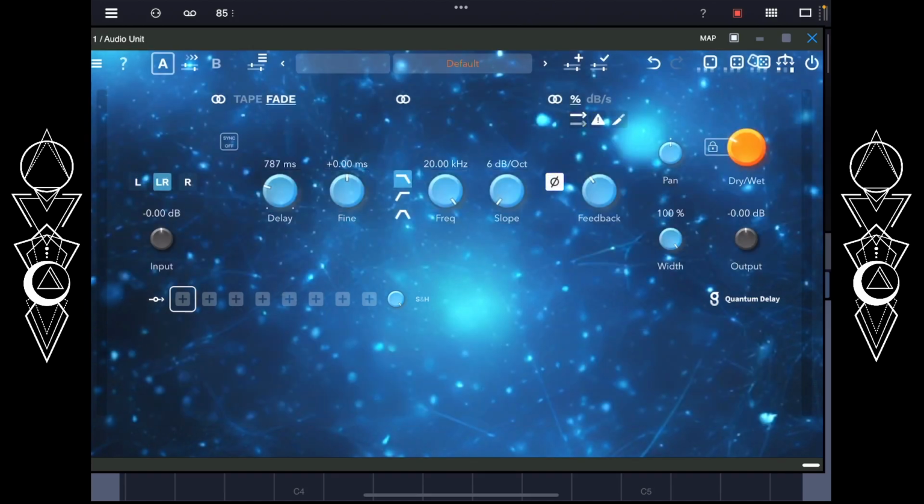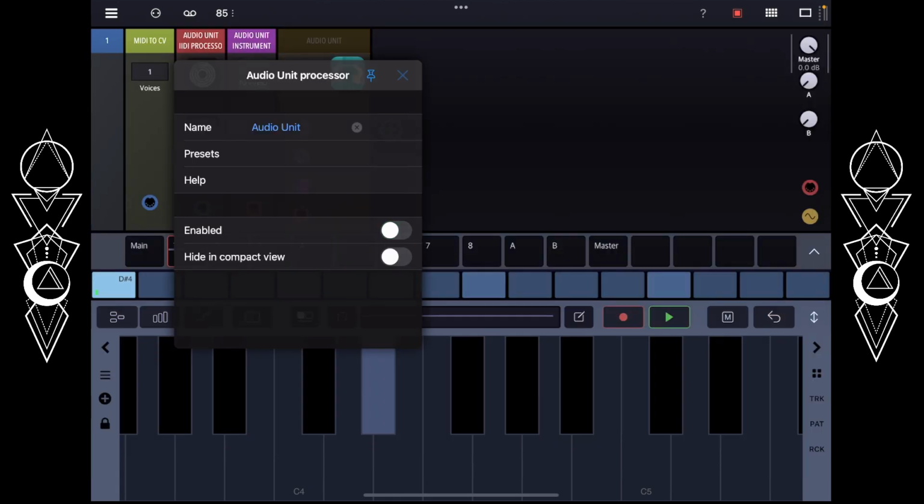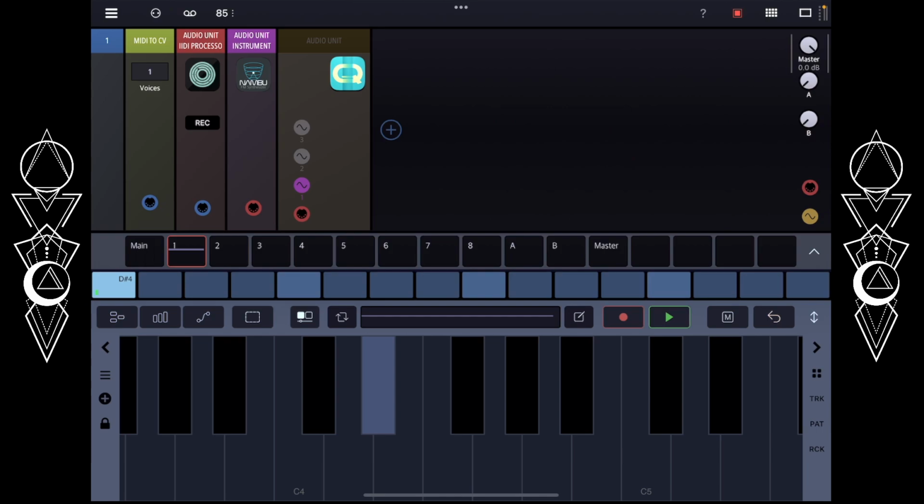So I'm going to go ahead and trash that. But let's go ahead and take a listen to what I have before, and then I'll just let this play out and show you some of the main features that gs-dsp quantum delay has. And then you can make a decision whether or not this is something for you.